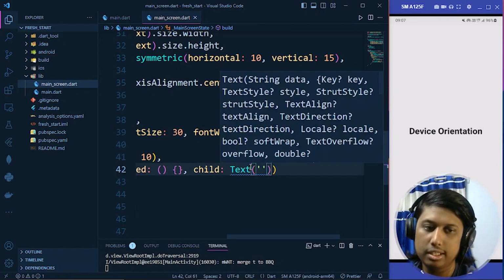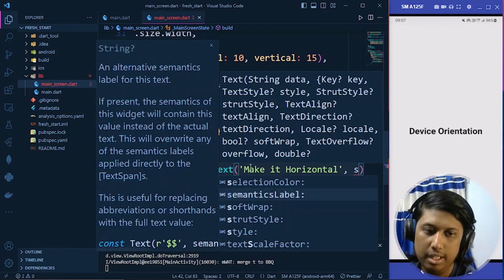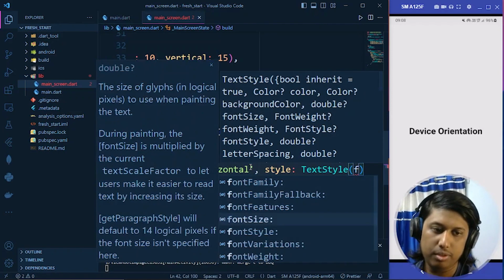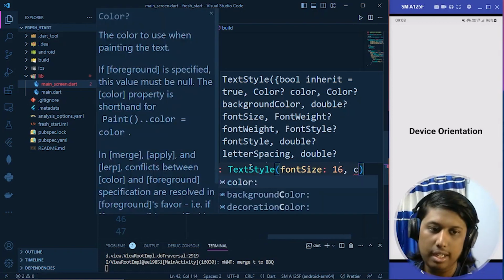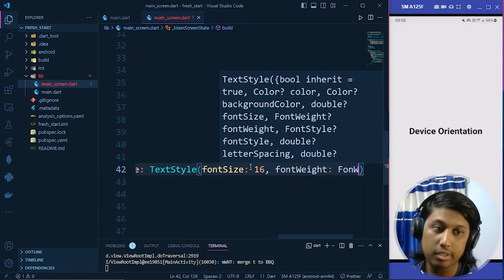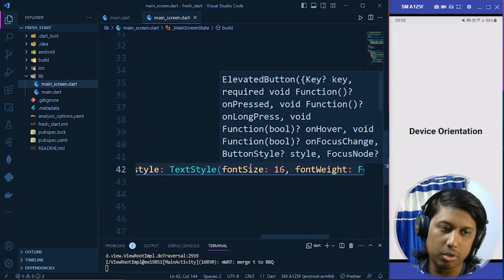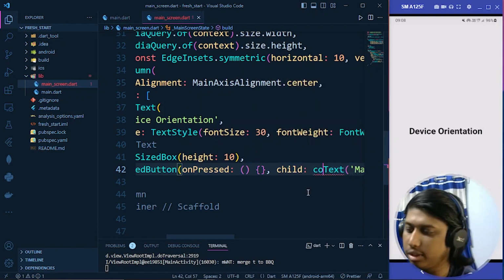The text is "Make it horizontal", and I make a decent style of it, so it will be a TextStyle with a font size of 16, and the font weight bold so that it looks good in the video. So FontWeight.w600, I think it's good enough. And as this is hard coded, we can make it const as well.